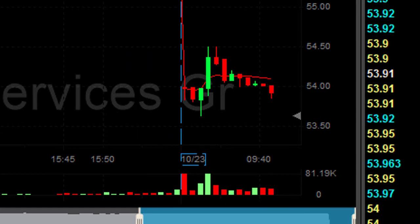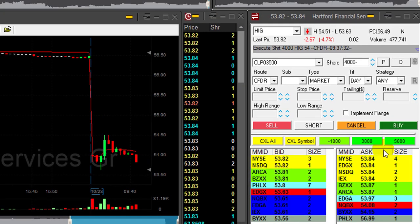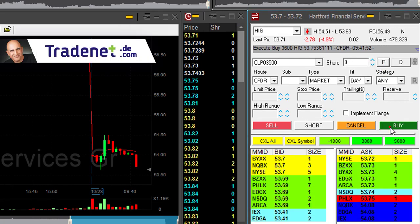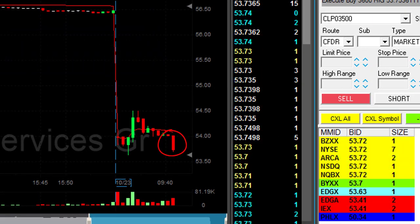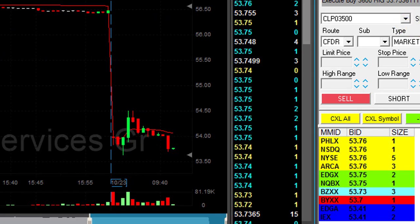Okay, shorted. I don't even know which price I got because I used a market order, but I should get filled. My target is 30 cents — it's getting close. Whenever you see such a big breakdown, be sure to put something in your pocket, because as fast as it came down it's going to pull back up, so make sure you got a partial.